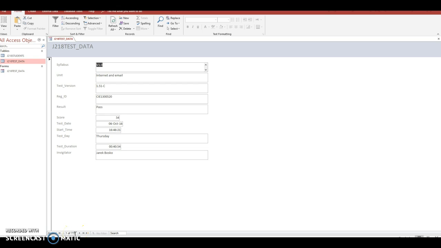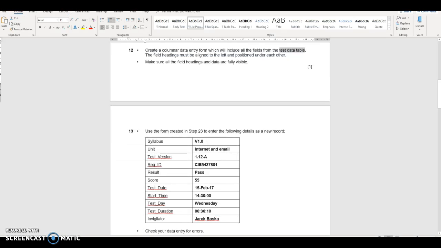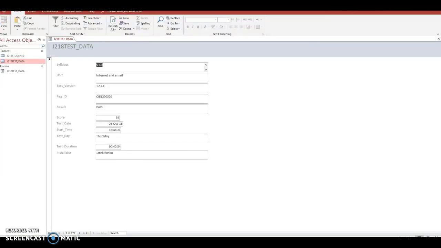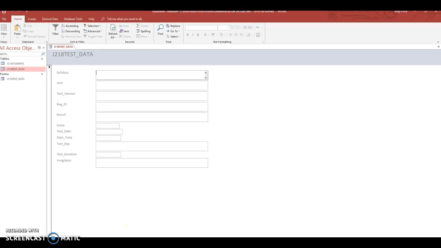Now, if you make a mistake, what you don't want to do is you don't want it to sort itself out, because it will automatically sort into a certain order it should be. Okay, so now here it says we've got to enter this information. So all you do is you go to new record and you just simply enter the information, just type it in, simple as. Okay, done. And then it will automatically save, and then it will automatically sort itself into the order that it thinks it should be in.